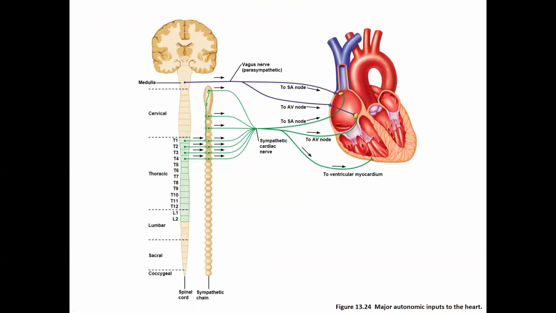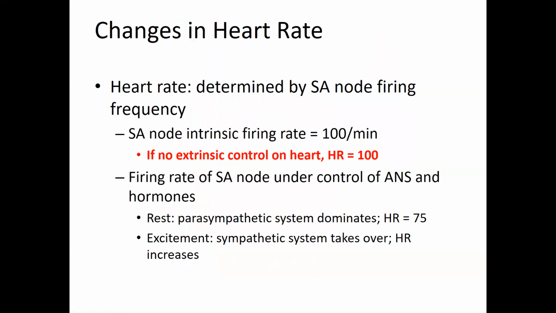So this is something we studied before. We know that there are two types of cells that make up the heart. Some are pacemaker cells, typically found in the SA and AV node. Some are contractile cells, which are found throughout the myocardium, the actual muscle of the heart wall. And so the message here is only the sympathetic nervous system innervates the contractile cells of the heart. The parasympathetic nervous system innervates only the SA node and the AV node, so it does not innervate the contractile cells of the heart. Okay.